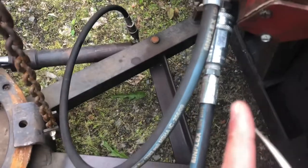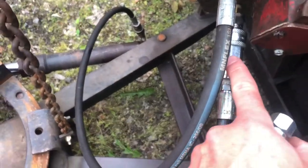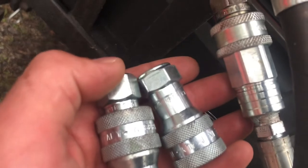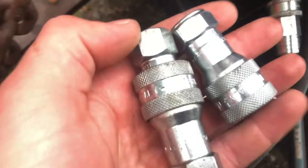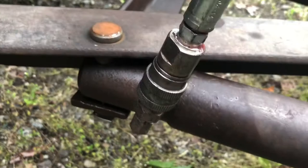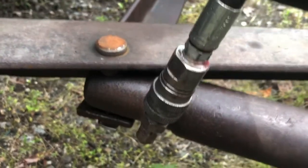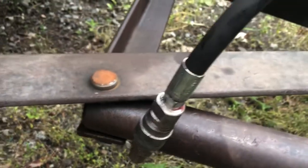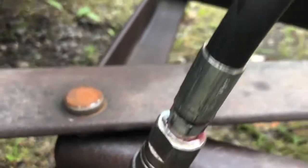So apparently the outflow and the inflow was having issues in these stupid quick disconnect fittings. So they gave me a new one. It does look different. It looks heavier duty. Maybe I should go get one like this from them. I might do that. Yeah, these ones look like they're cheap. And the only issue I have still that I need to do is, this is the old one. And so I think I'm gonna go to a place called Alaska Rubber and find some heavier duty quick disconnects. Obviously this one doesn't leak, it's fine, babe.